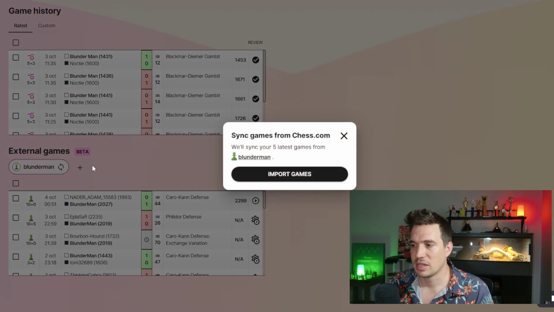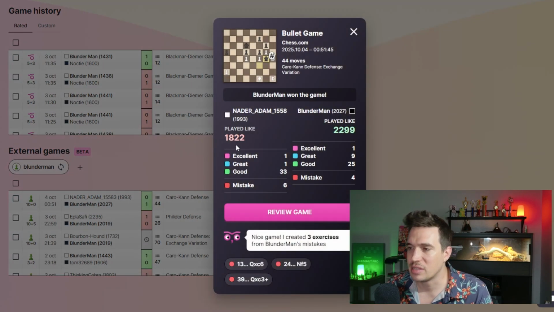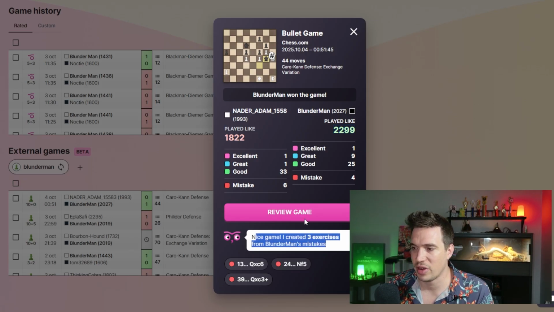So I've just clicked this refresh button to import my games. And you can see my last game was here. And when I go into the review, it says that my opponent played like an 1822 and I played like a 2299. There was one moment in this game that I did make a mistake. So let's review. There's 3 exercises here created for me.